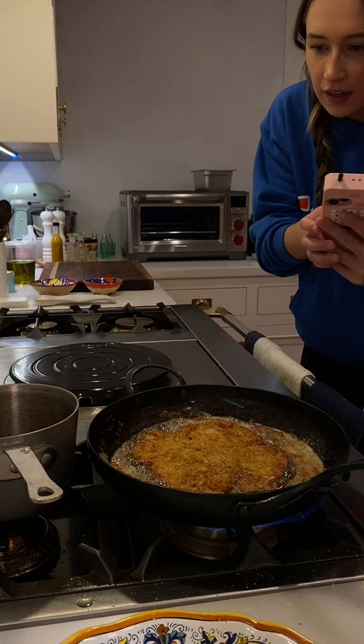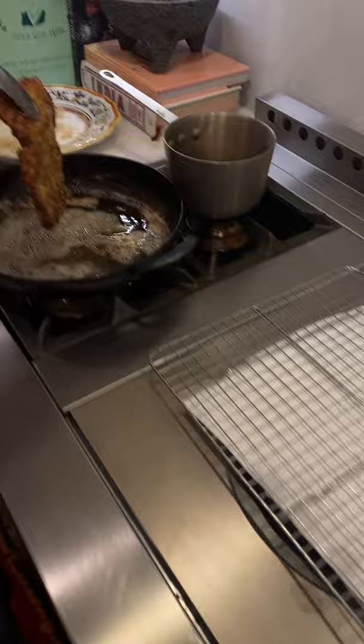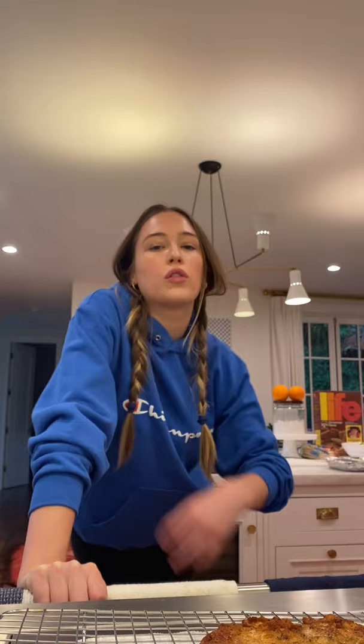We have our heated sauce here. Now we take our chicken out and put it on a little rack with a paper towel underneath, because if you don't do this you're not going to get that crispy chicken you want — it's going to get soggy. The most important part of getting chicken parm right is that you don't let it get soggy. You want it crispy on top and bottom, and that can be hard when you're cooking with things that make for mushiness. This rack trick is how you keep it crispy.